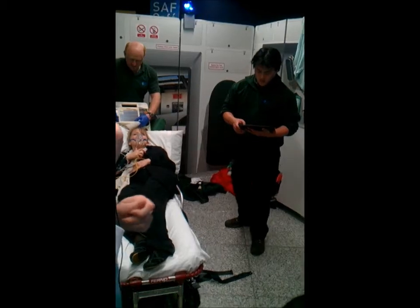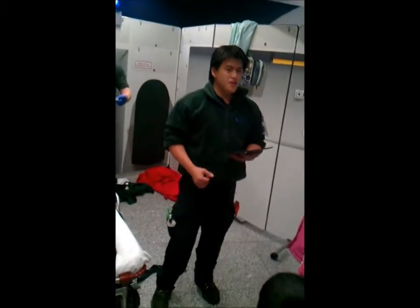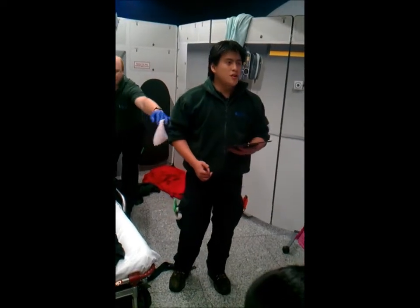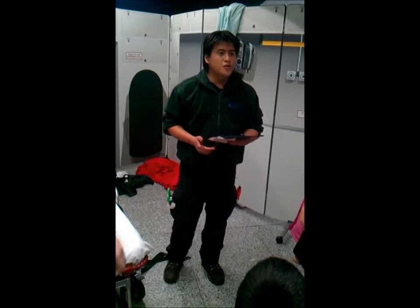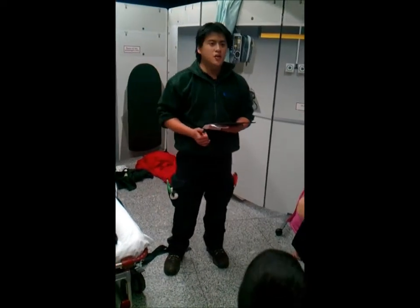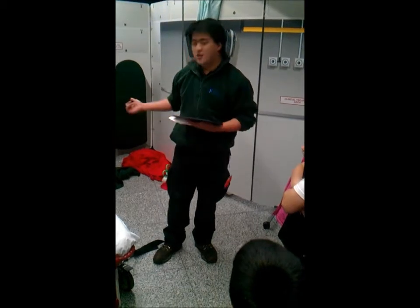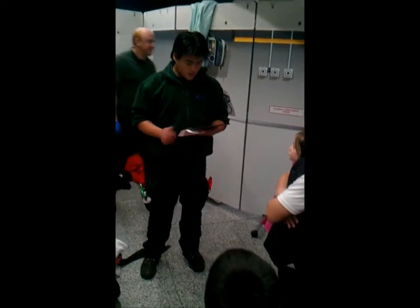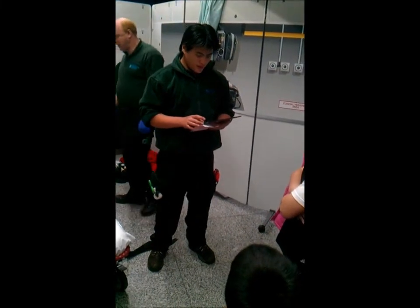Okay, here we have Emma. She's 58 years old. We were called to her by our lovely first responders, thank you very much, who have told her that she's suffering from pains down her left hand. From that assessment, we've applied the monitor to her, and we can clearly see that there is a problem with her heart. It is quite worrying.